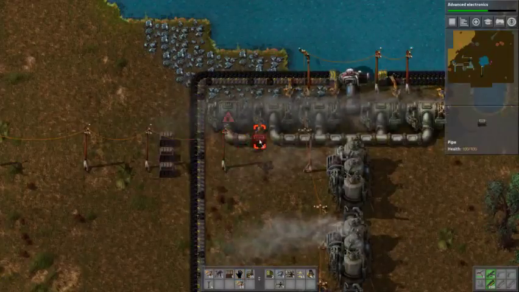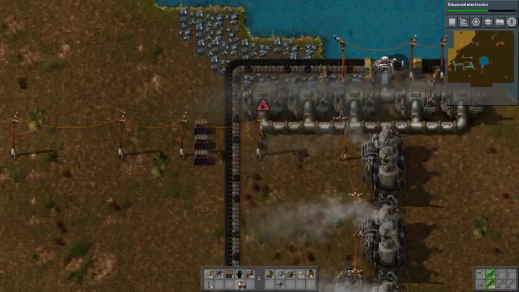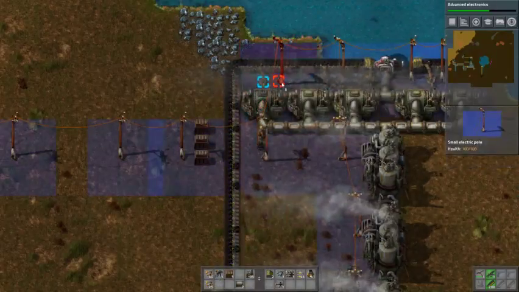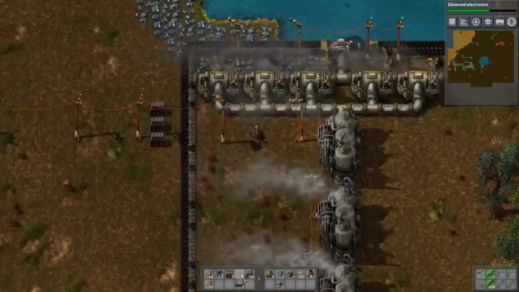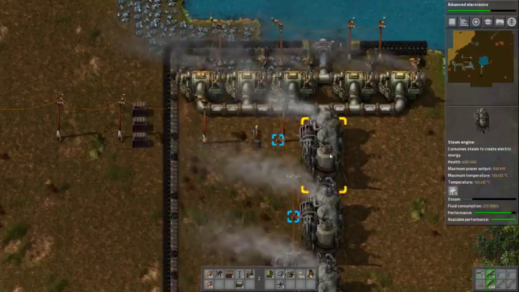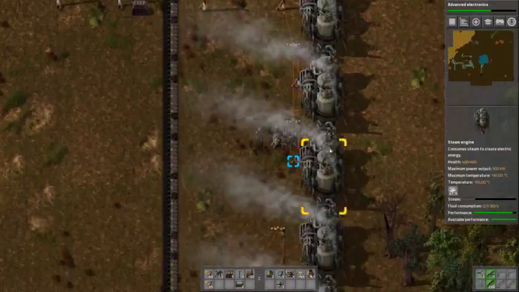Once my iron problem is fixed, I'm gonna make some factories to start making pipes and stuff automatically. Pipe's another one of those things that you just need so many of to get everything working. Let's see if that stabilizes production and performance here.